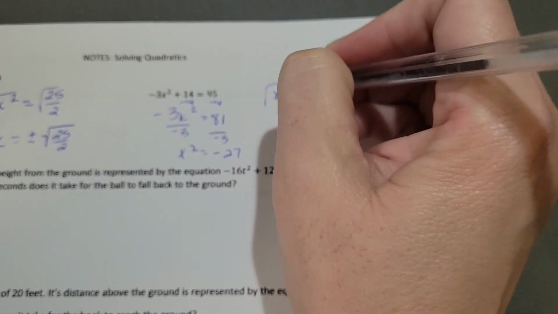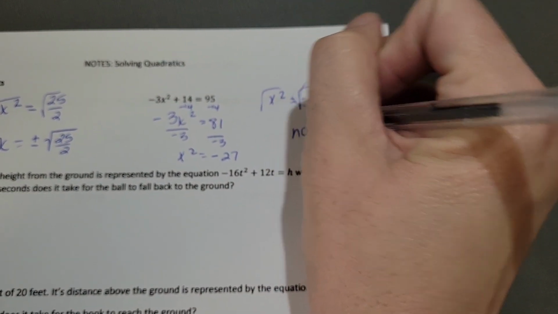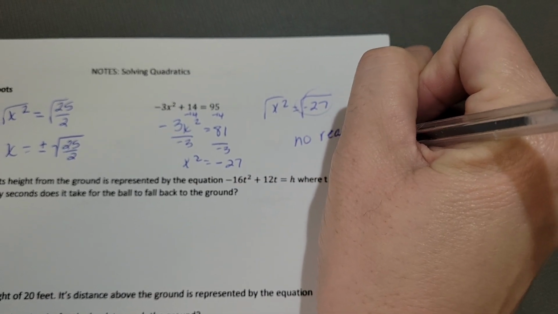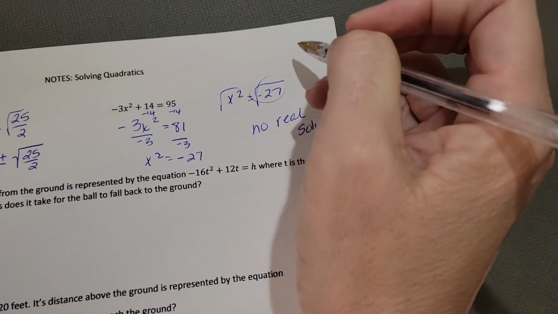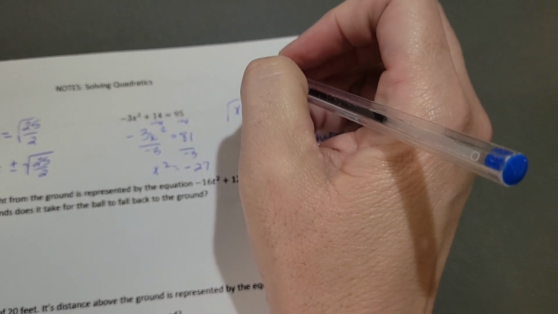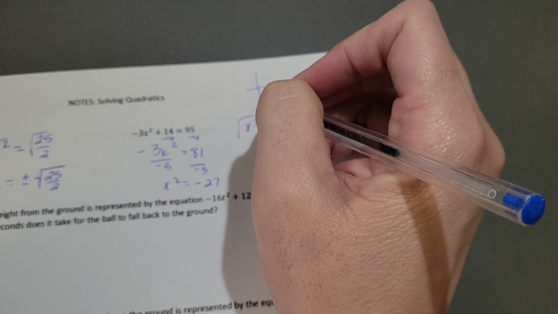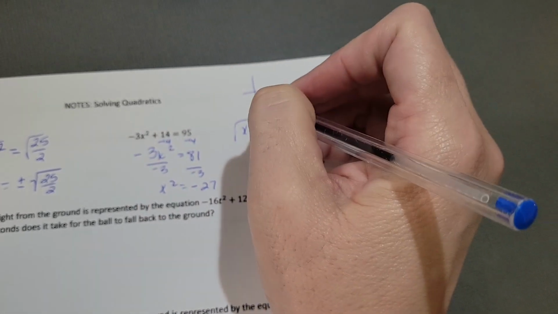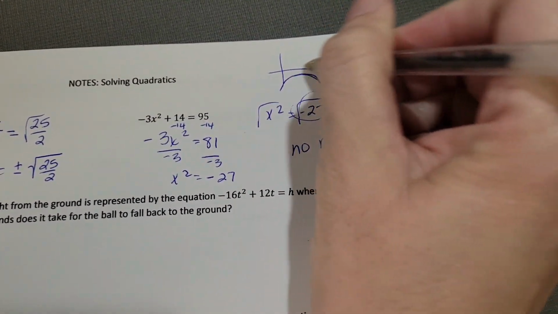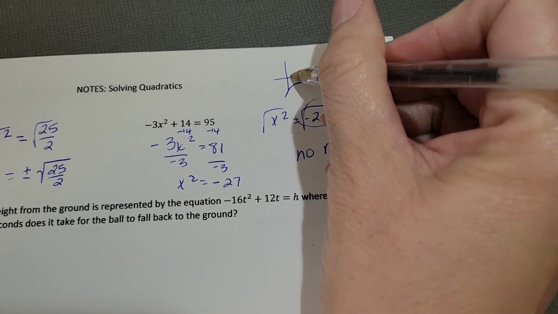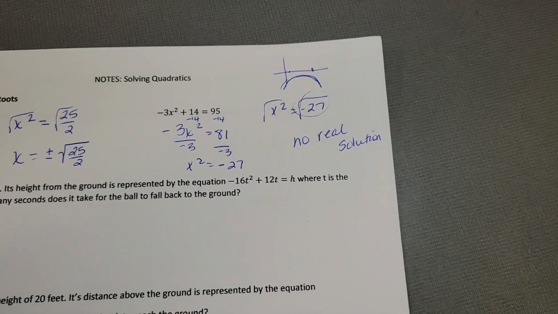And if you notice, what's inside of this square root is negative. So that means I can't take the square root of that. So that means that there is no real solution. So if I were to graph this, my graph would look probably somewhere like down here, because since the 3 is negative, it's going to open downward, and it can't cross the axis, because if it crossed the x-axis up here, then it would have solutions. So since it doesn't have any solutions, it's down here somewhere.